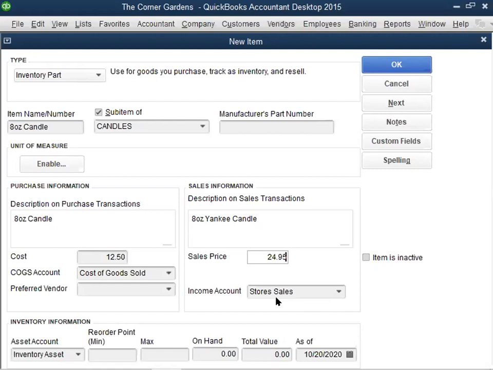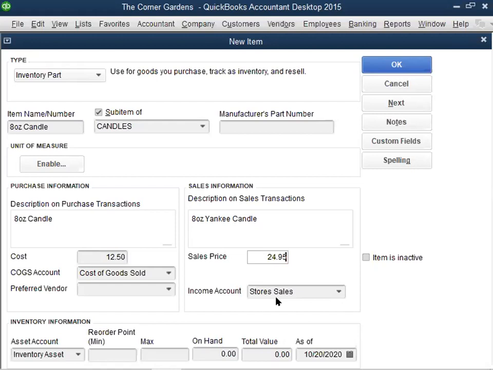When you purchase items for inventory, let's talk about why you need to track inventory versus non-inventory. A typical store that's going to have inventory invests a lot of money and pays for that inventory. So that becomes an inventory asset because you've paid for it and you still own those items. Once you sell it, then it becomes income. So it's no longer an asset at that point. So what they're saying here is if this is inventory, we need to track what you've purchased temporarily in that asset account. They then want to know, is there a reorder point, a minimum, a maximum?